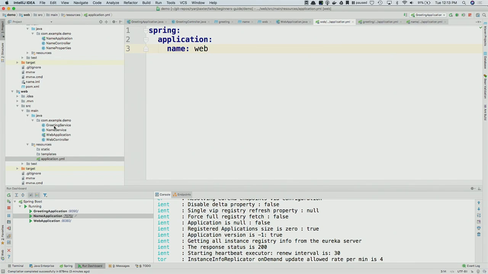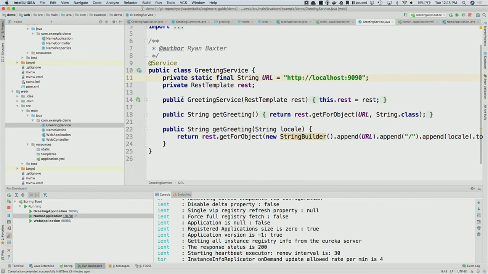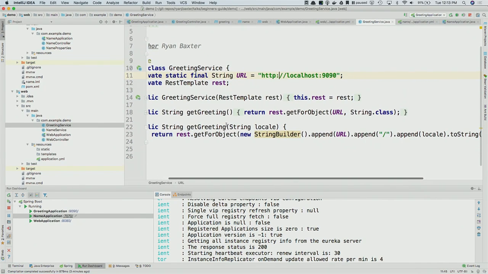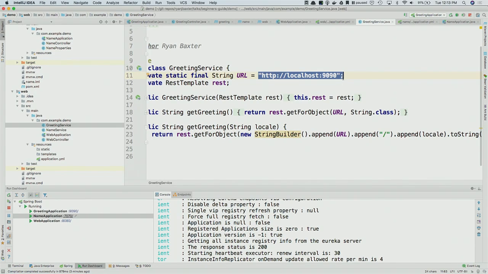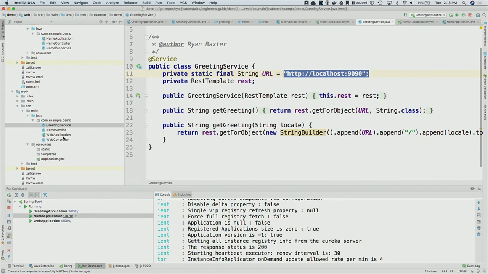Now, as far as other changes, in the service classes where we are actually making requests out to the greeting and name services, you can see here we hard-coded the URL to the service, right? But that's not what we want to do. We have the magic of service discovery and Ribbon and all that stuff, and we want to take advantage of that.